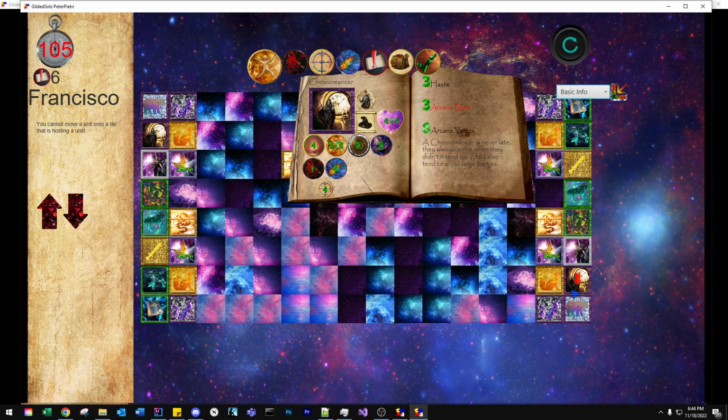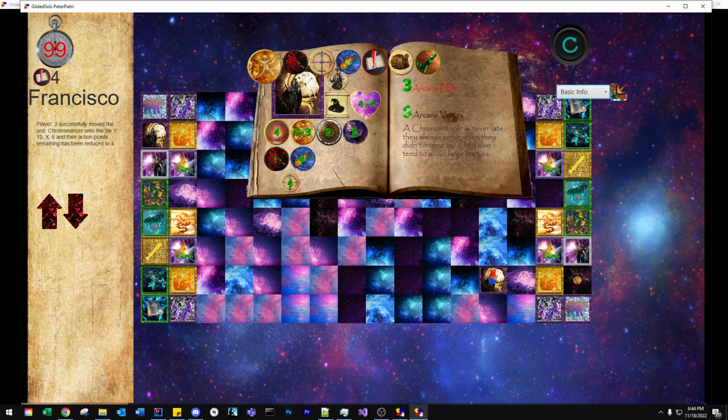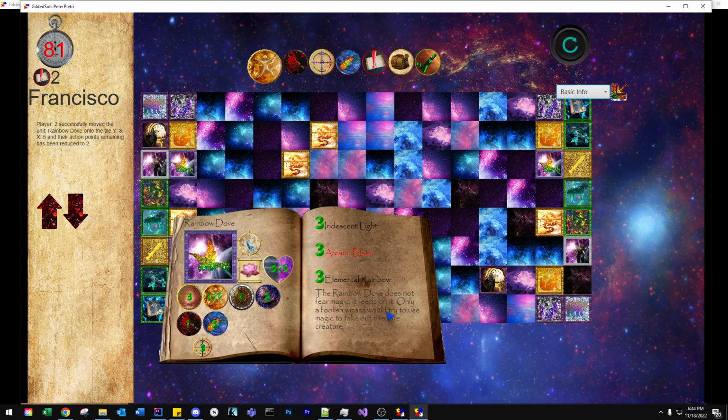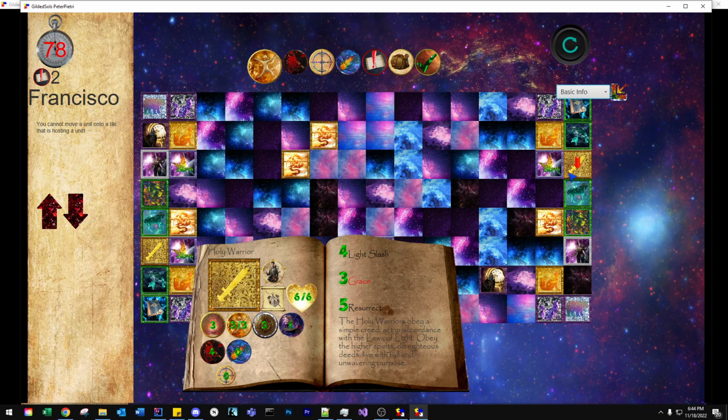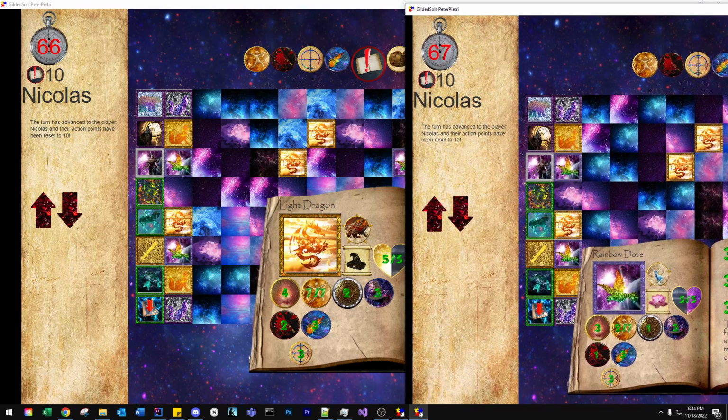So let's say I do the arcane Chronomancer. It can move 3 tiles over there. And I'm still in movement mode. This is the action mode bar. I will have my rainbow dove that can move 7 tiles. So I'll bring that out to the center. I have 2 action points remaining, and it costs 2 action points to move a unit. So then I'll move my other rainbow dove into the center. And now that I'm out of action points, it says 0 on this side, I'm going to end my turn.